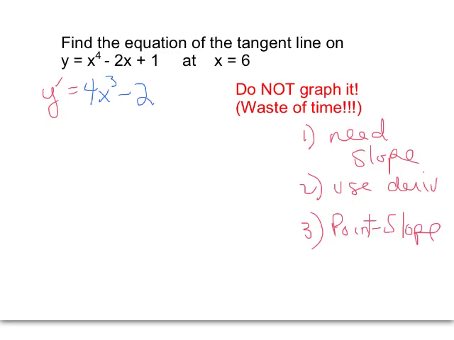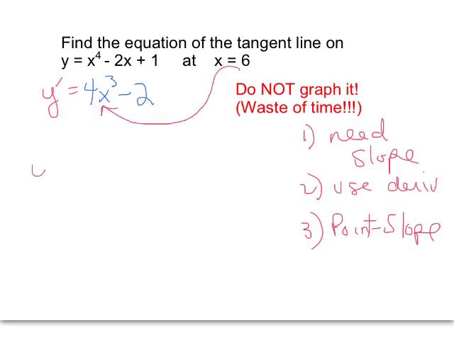Okay, that's the derivative. You might say, well, what happened to the x? Well, there's an invisible 1 up here. You throw the 1 out front, reduce it by 1, you get 0. x to the 0 is 1, so this whole thing goes away, and you're left with just negative 2. And then remember we said the derivative of a constant is 0. That's why there's no plus 1 or anything here. So if you made a mistake, it's okay. Just learn from it. All right, we are now going to plug in x equals 6 to find the slope.